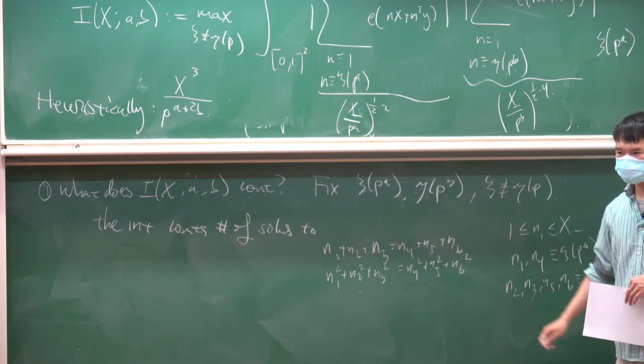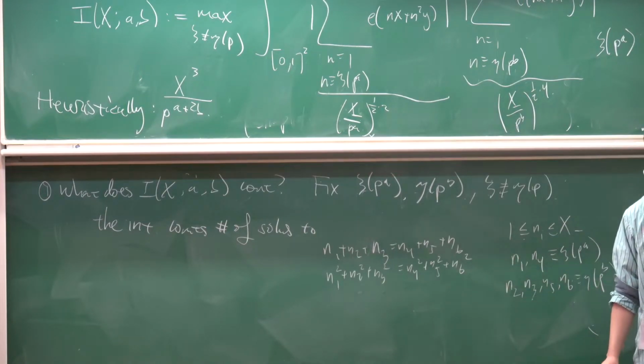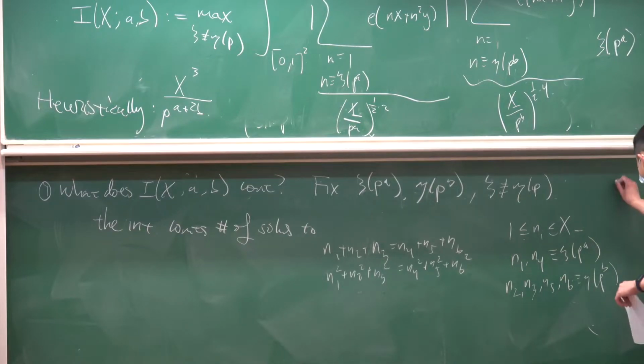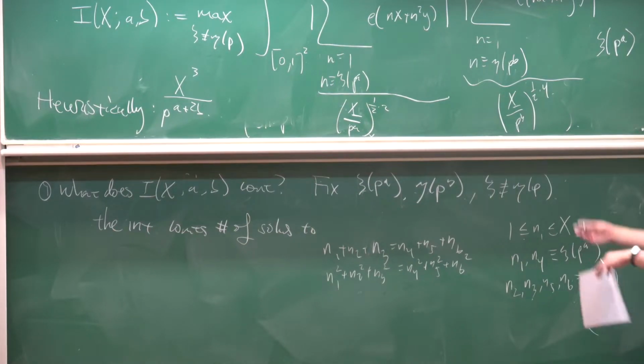So here p is prime. Yeah, p is a prime. And so in the case where c is not congruent to eta mod p, there's no solution. Wait, what do you mean? I mean, what about when it is equal to eta? You could still have solutions, right? But this is the bilinear object.